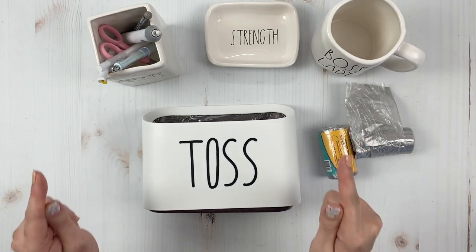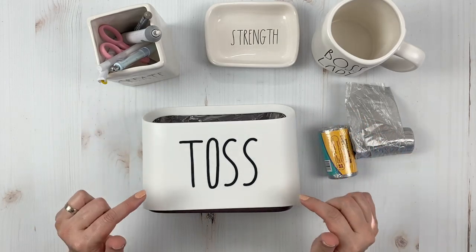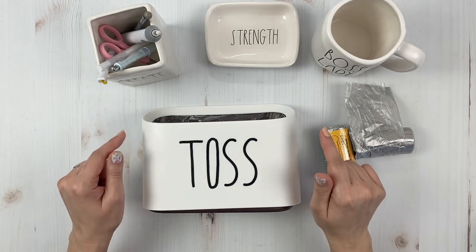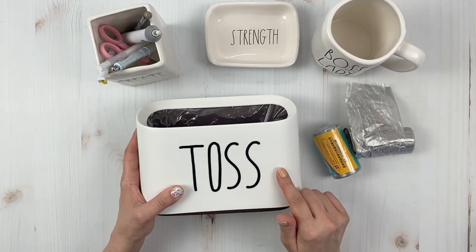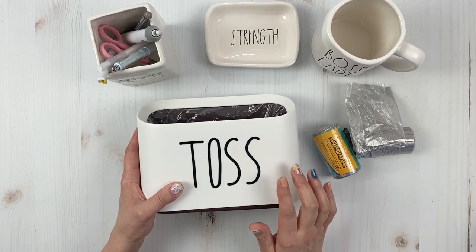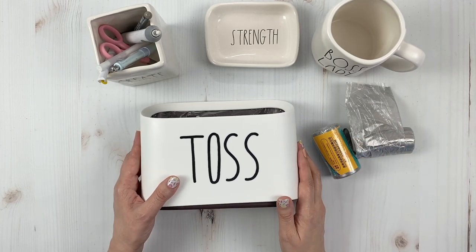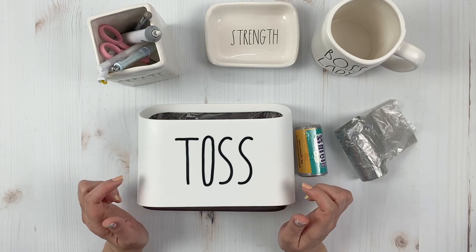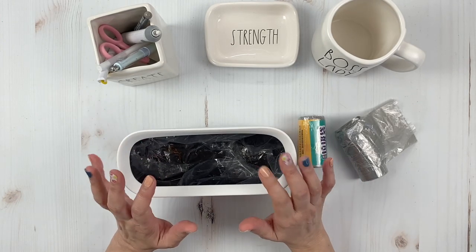That's again the Lots of Style mini countertop waste basket trash can. I have a coupon code for you guys — all information and links are down below. The coupon code is WHIMSY FOX 30. Use that coupon — I'm going to go check it out because I think I want another one. They also have a trash can that clips onto things, so I'm going to try that out too. You will be surprised at how much it holds and where you can put it.